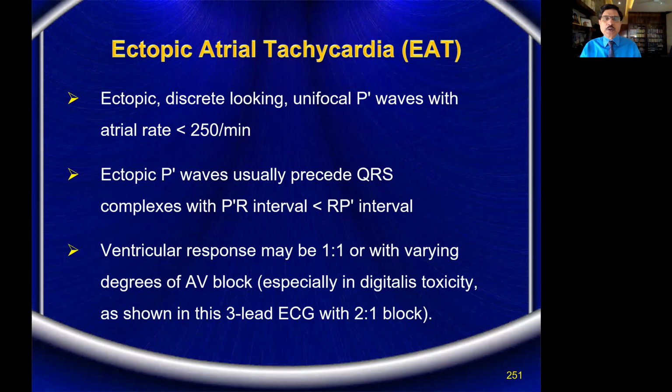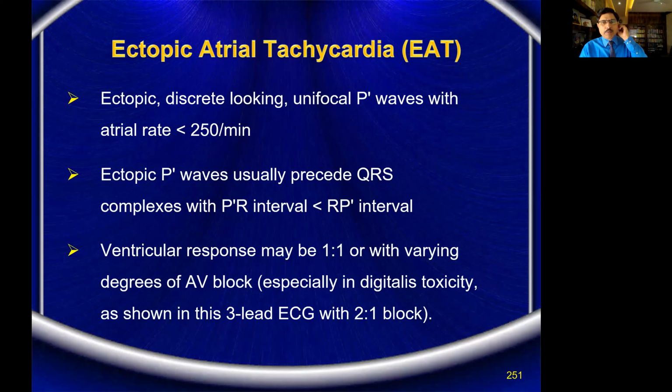And the P-R interval, that is the ectopic beat to the R, is called the P-R interval. Normally, PR interval, we know the beginning of the P wave to the beginning of the R wave. Here it is the beginning of the ectopic P wave to the R wave, and it is always less than the RP interval. What is RP interval? That is the RP dash interval. So RP dash, and I'll explain to you with the ECG.